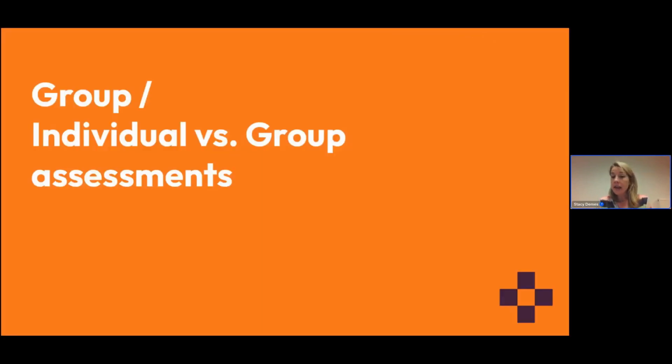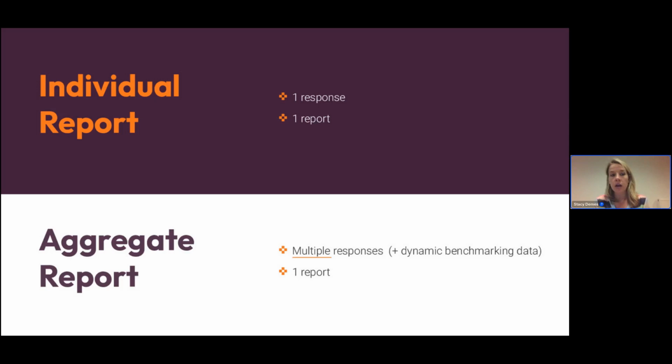Okay. Next, I move to another type of reporting or assessments that can be created with Pointerpro. So in the past, we actually only had the individual sort of assessment and reporting capabilities, but now we've opened it up. We've developed some new things based upon, of course, feedback from users that include group reporting and individual versus group reporting.